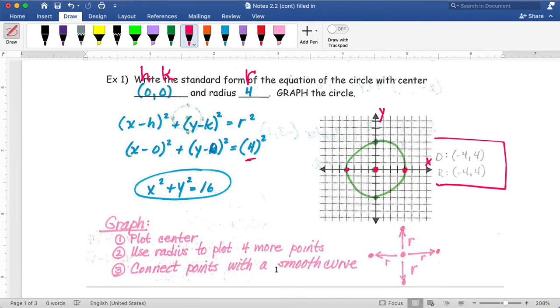The range, the same thing. The lowest y value and the highest y value. I'm going from -4 to +4. Okay, now that's not always going to be true if my circle's up here in quadrant 1. Okay, it just so happens it's because the center of the circle happened to be 0, 0.